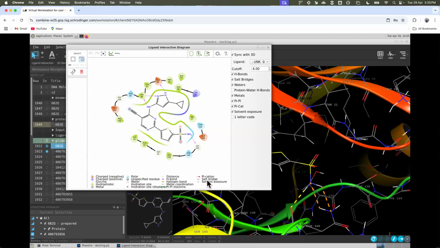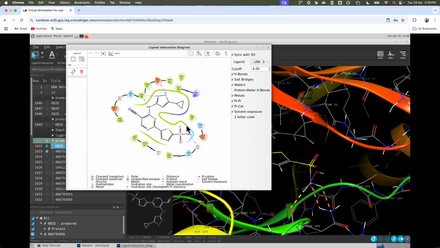Solvent exposed means that if there is a gray color circle highlighted here, these atoms or this particular region of my molecule is exposed towards the solvent, which means that they are not directly interacting with the side chains of the residues. Okay, so those are solvent exposed regions.